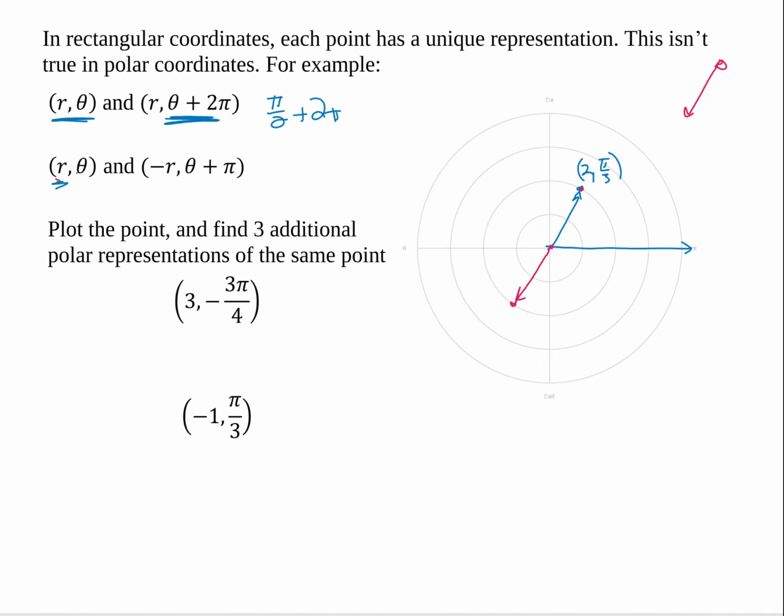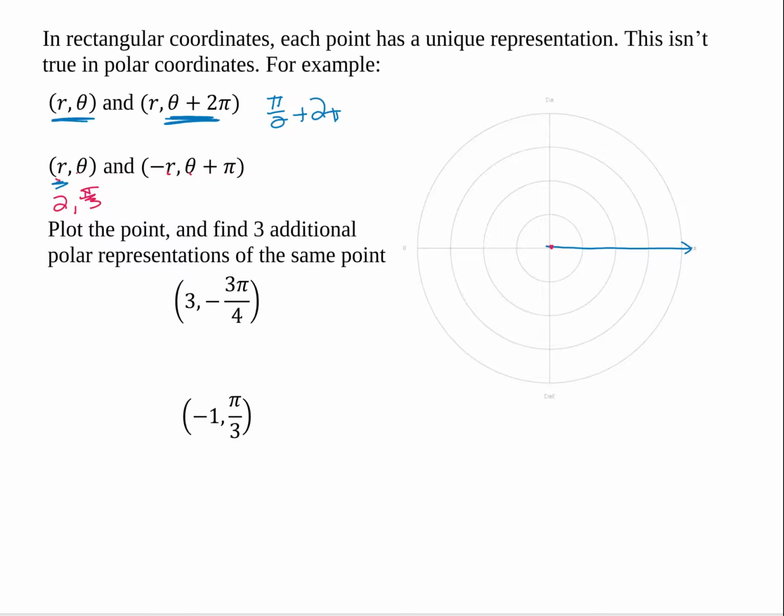But now r comma theta, so this was 2 comma pi over 3. I could have negative r, which put me right here, but then if I add to that theta, sorry, pi, that takes me from here and moves me pi this way. And that puts me right back where I started at 2 comma pi over 3, okay? So I can consider a negative radius, which just reflects the direction I normally would have gone, and then I could add a full pi radians to that and put me right back where I started. So let's get rid of these and talk about those 2 examples sitting right there.